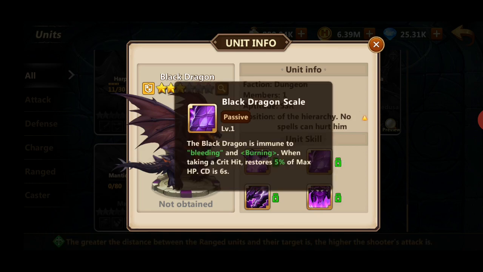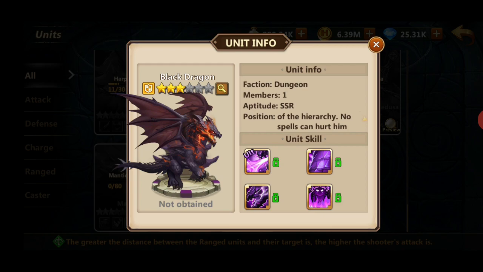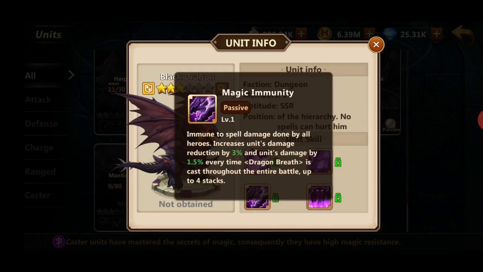Okay. Black Dragon Scale. The Black Dragon is immune to bleeding and burning. When taking a crit hit, restores 5% of max HP. Cooldown is 6 seconds. So every 6 seconds, he can heal himself for 5% of max HP when he takes a crit. So that's good against orcs who have a lot of crit, and also other units that are reliant on a crit hit. Okay, magic immunity, immune to spell damage done by all heroes. Simple. Just like in games.